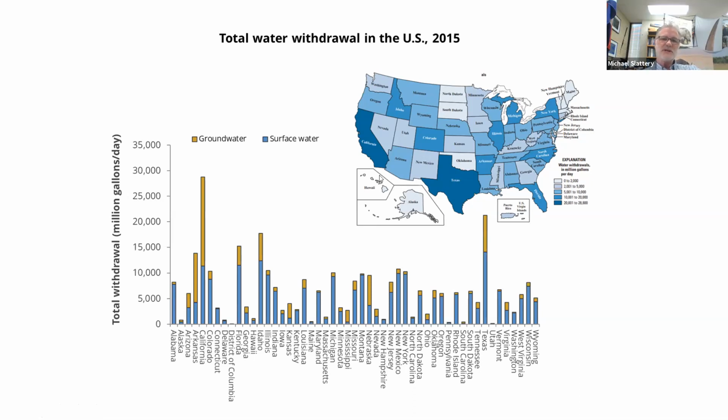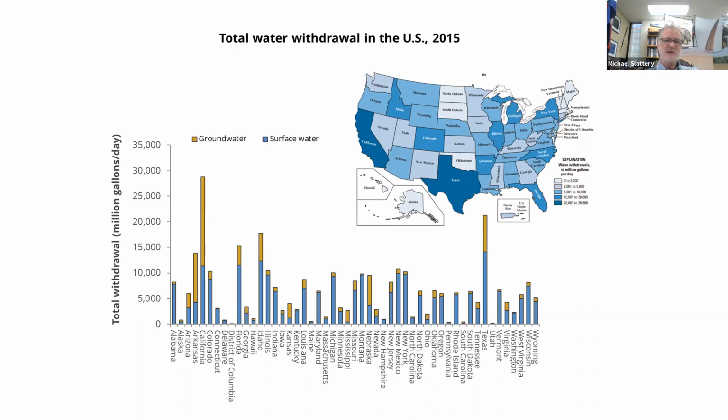Okay, here's another way to look at it. I always like to show this because some people are from out of town, from different states. So this shows water withdrawal in million gallons. So 20,000 million gallons is the same as 20 billion, right? And the map there shades it in to give you a regional perspective. So you look at the four thirstiest states here. California, well, that makes sense, right? About 28 billion gallons per day. The brown is groundwater, the blue is surface, right?